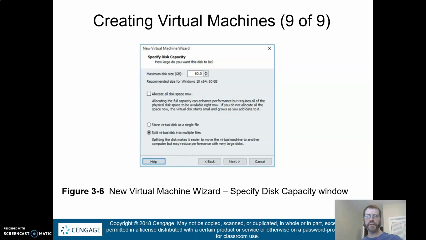Whether you store your disk as a single file or multiple will more or less depend on what you need to do. You probably don't need to change the way this works. If it's set up as multiple, leave it that way. It'll be easier to move, but with a very large disk, it will impact your performance somewhat.